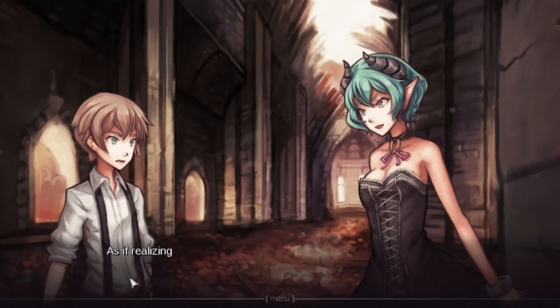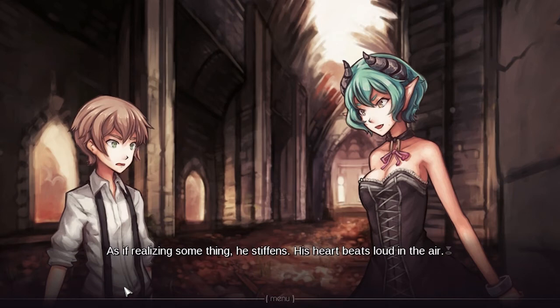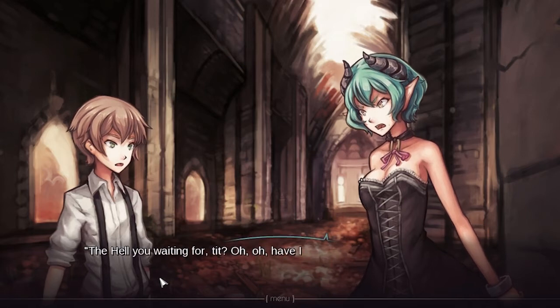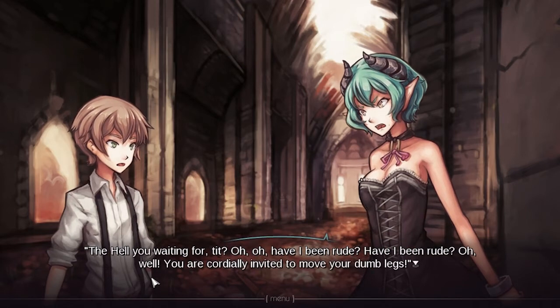Come here! As if realizing something, he stiffens. His heart beats loud in the air. I need your help, so come on, come here! He doesn't bend. What is he up to? What does he think this is? I speak again, this time with a little bite. The hell you waiting for, tit? Have I been rude? Oh, well, you are cordially invited to move your dumb legs.